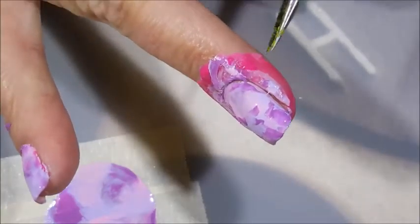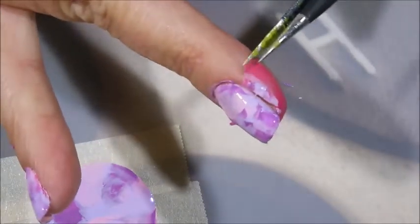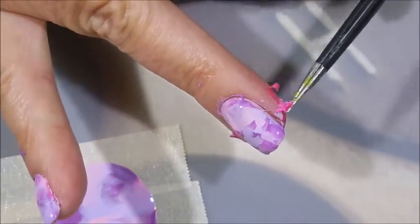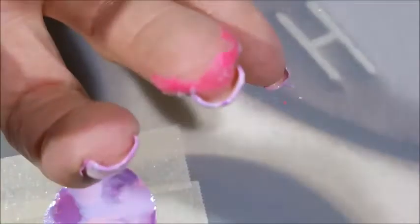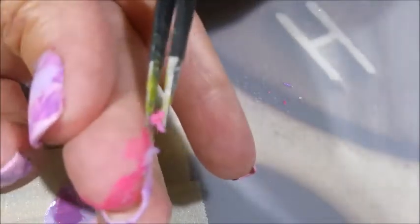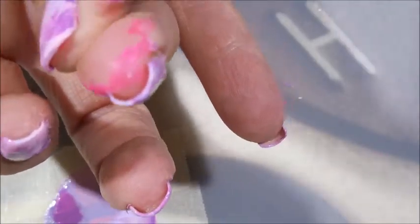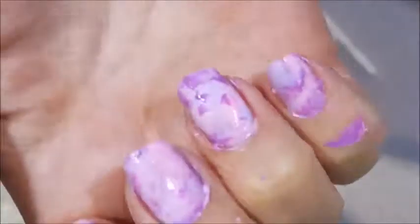Now for taking off the nail barrier. Some of it comes off pretty good and then some of it not so much. It's misbehaving and being quite finicky. I will give this another try — I'm not really pleased with it in this application, but I think I need to go a little thicker with it. I really did love that it didn't stink; it had no smell. I'm going to get the rest of it off with my little tape trick, like I do when I stamp.